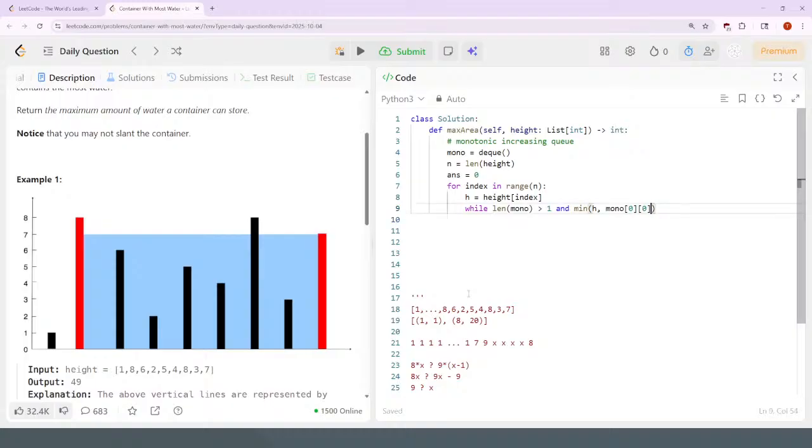That height times the width, being the difference in indices: this index minus the index at the top of the queue. So this thing is a deque where tuples have a height and index.